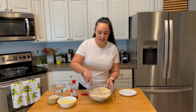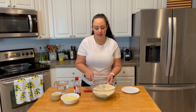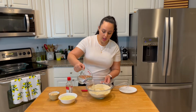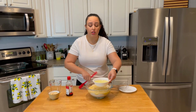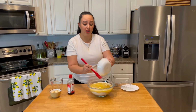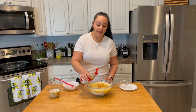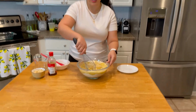All right, so that is all mixed in. Not everybody adds ground anise in here, but I just really love the taste of it. And I like to grind it up myself just so that the flavor is more potent. So now I'm just going to add some water and some vegetable oil. You can use canola oil, sunflower oil, any flavorless oil. Well, I suppose you could use olive oil. I never have, but I'm sure it would be fine. And a little bit of vanilla, or vanilla, as my daughter calls it. I'm just going to give that all a good mix and then add it into a 9x13 baking dish.